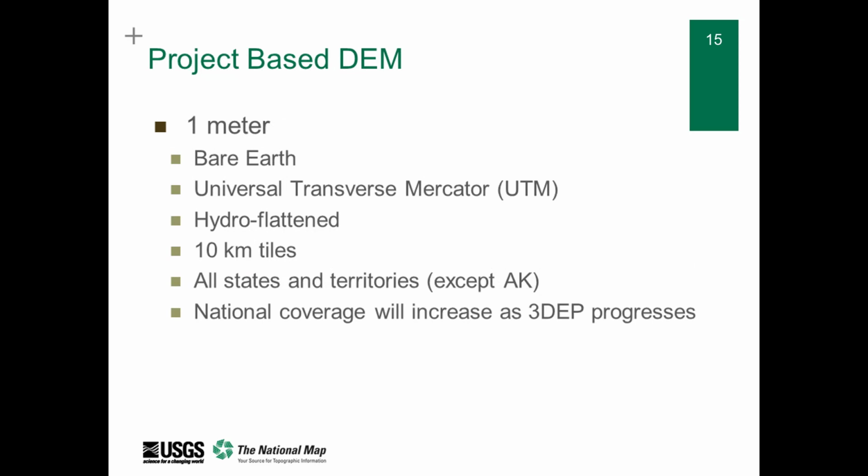The 1 meter DEM is a common deliverable in modern Lidar production. Lidar meeting USGS production specifications collect enough data to support a 1 meter DEM. Occasionally, Lidar projects may provide a higher resolution DEM, but a 1 meter DEM is always generated for distribution by USGS. The parameters listed here are common to 1 meter 3-DEP DEMs.